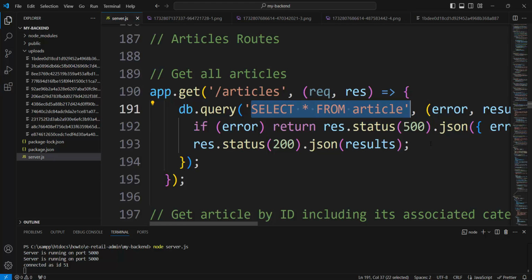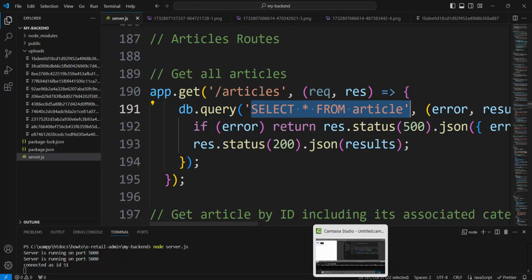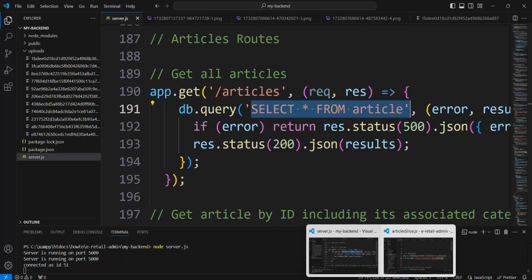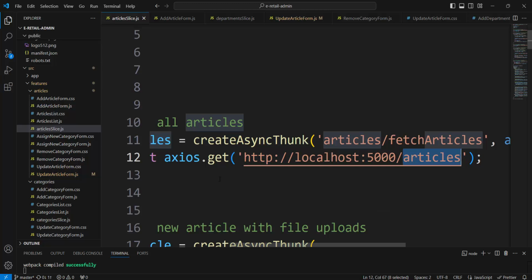And it means that back in the fetch articles function, it is here.